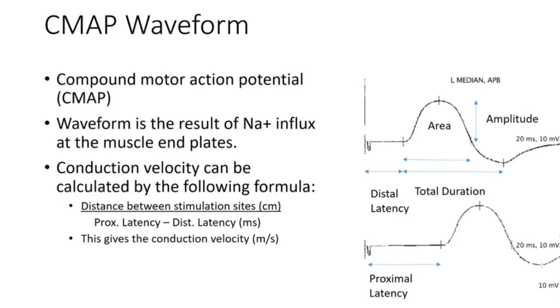That's not terribly important, except to say that when you see motor nerve conduction studies, you're going to see multiple stimulation sites, and that's why they do that. Again, the things I want to point out here are the latency. And in this case, you have two different latencies that help you determine the conduction velocity. And then again, the amplitude. And in this case, also the duration of the wave.